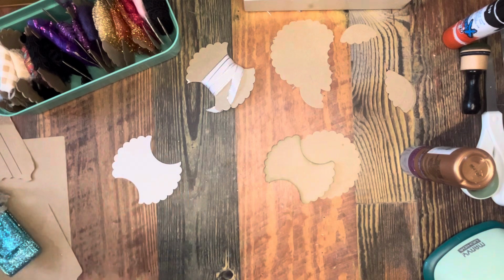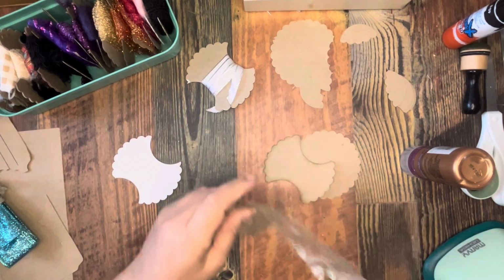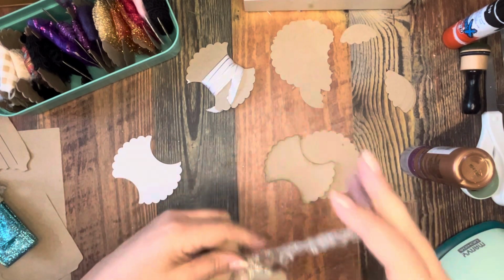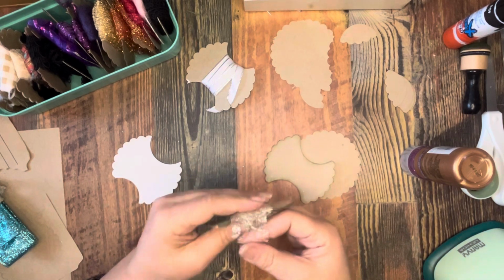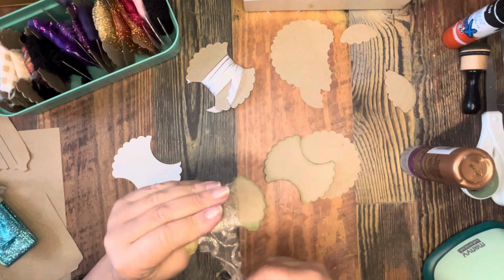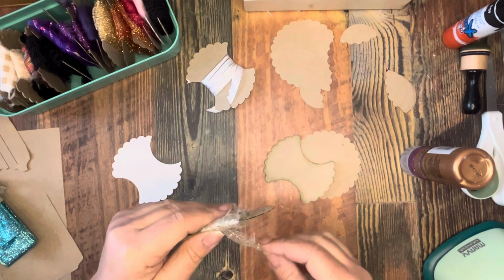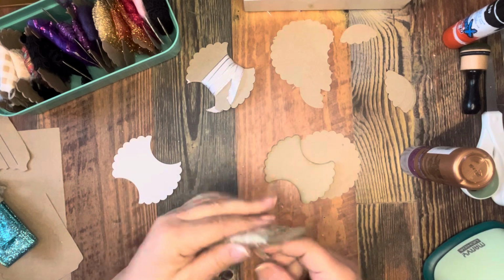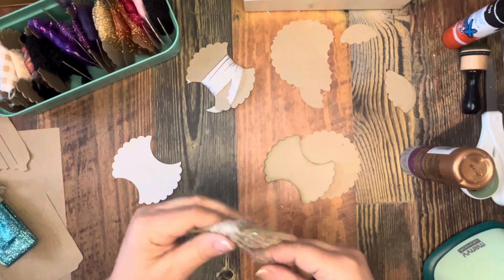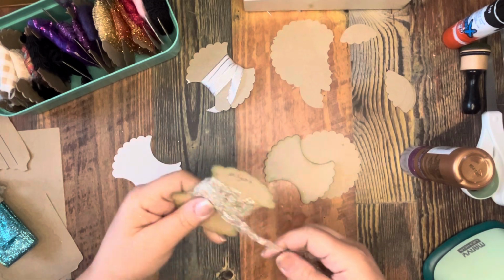And then I just wrap it on. Actually, that's going glitter in. I want the glitter out. And this one. So I do this a lot in front of the television. I had a big Rubbermaid tote full of ribbons that I got on Facebook Marketplace. Now this didn't rip evenly, but I'm going to wrap it on there anyway. And I condensed it down into a small basket just by doing this instead of having it on the spools.